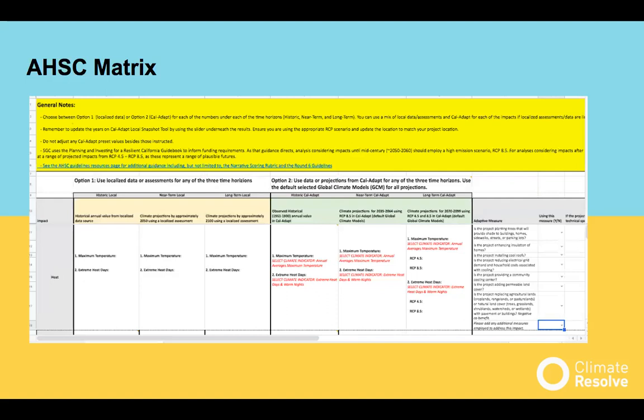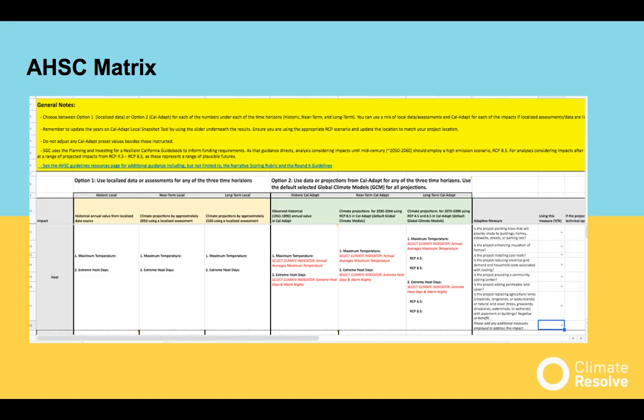This is a snapshot of what the ASIC Matrix looks like in the grant application, and I just want to give you a general idea of it. It will be downloadable quite soon on the program website, and I think my colleague Alex is going to drop in that website. And this matrix is submitted alongside other application materials as an Excel sheet.